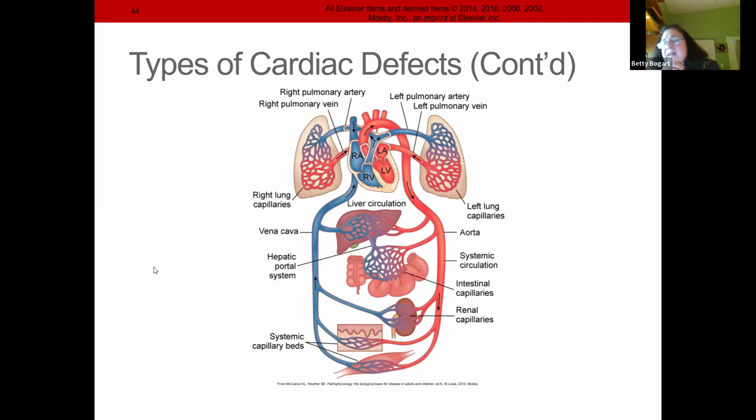What happens to that blood? It can't go down. Well, what would you see? What assessment? If blood can't go down, it's not going to the organs, it's not going to the feet. You're going to see decreased or no pulses in the feet, which means no dorsalis pedis, no posterior tibial pulses. Your feet might even feel cold, all right? But blood doesn't go down.